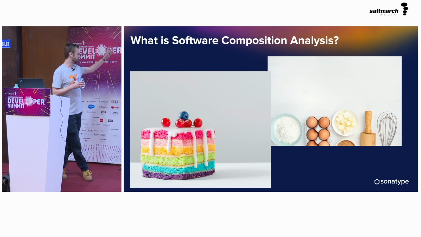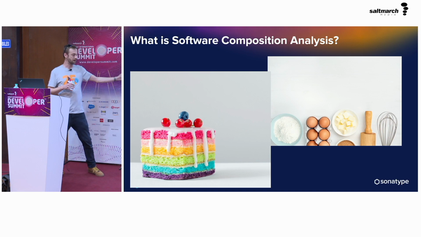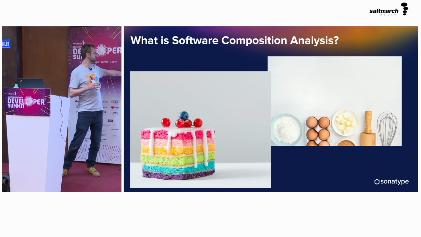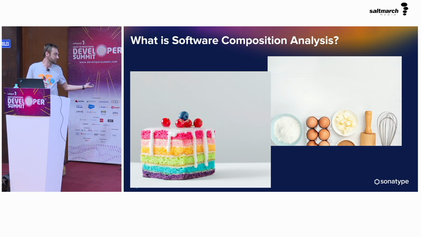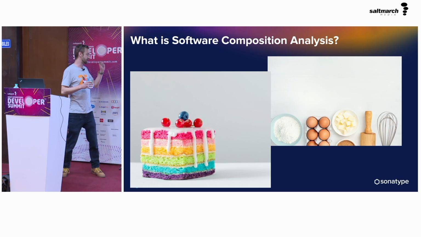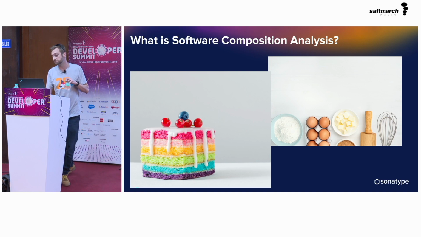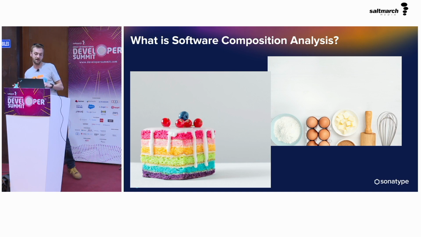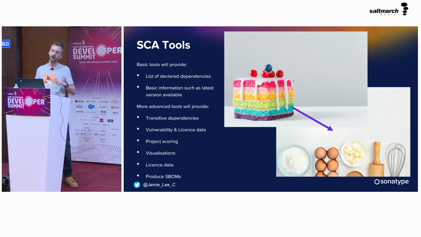So, for example, I've got a cake. Imagine I've got my Java application, that's my main POM file. I can see this cake is sponge, there's icing, and some fruit, right? So I know this cake is made up of those. But I don't know what the sponge is made out of. I don't know where it came from. I don't know if the eggs were bought free range, or if they were produced in a restricted way where they're harming animals. That's kind of the same analogy that you have with software, right?